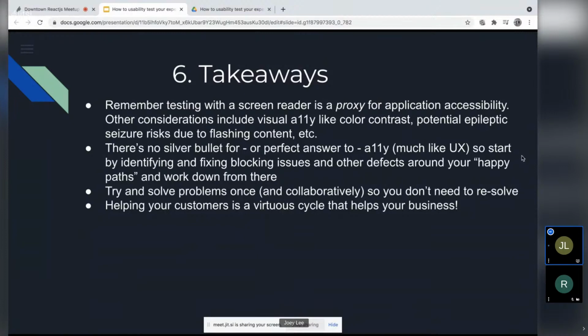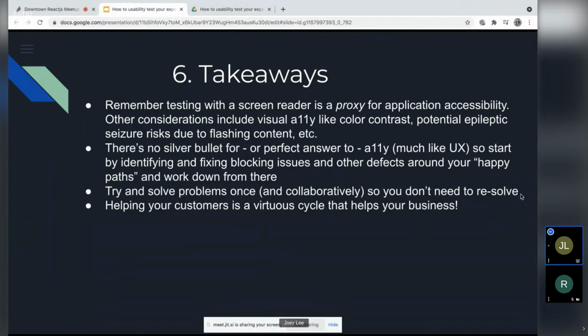Unfortunately, there are no silver bullets, although I will provide some resources for driving more accessible experiences in your software on the next slides. Very much like UX, it's just something where you continually iterate and get better rather than aim for perfect from the get-go, because who's to say what perfect is? It's always changing and evolving.